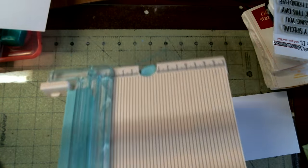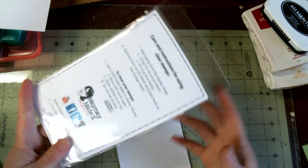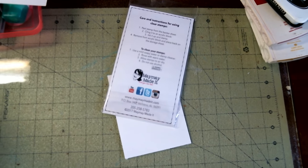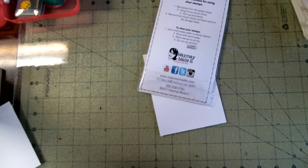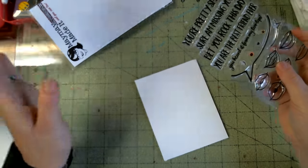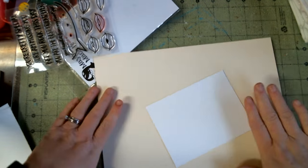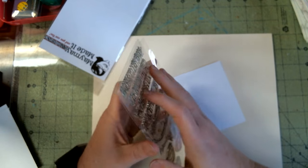And with that, I'm putting this up out of my way. Let me adjust this a little. Yeah, that's better. I'm going to use a piece of scrap paper, and I'm going to be stamping off.